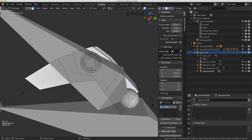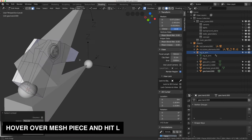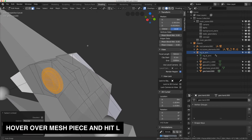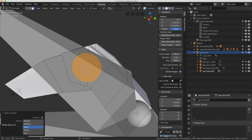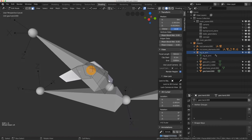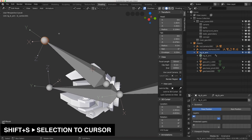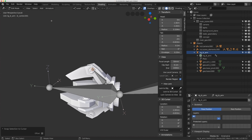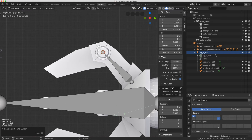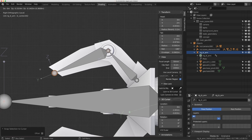There's a quicker way to select geometry: hit Alt-Z for shaded/transparent mode, then hover over a piece and hit L to select that entire connected piece. I'll select the pieces at the hinge to get the cursor right at the center of it. Then Shift-S > Cursor to Selected, exit edit mode, select the rig, select the tail of the bone, and hit Shift-S > Selection to Cursor. For the second bone I'll just hit E to extrude and place it at the end of the finger.